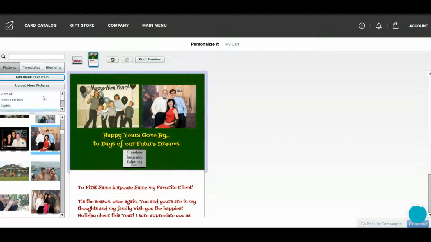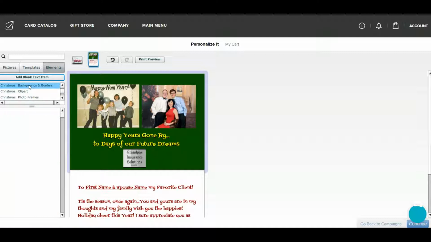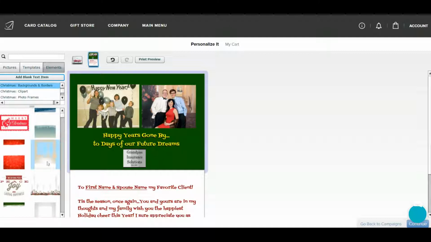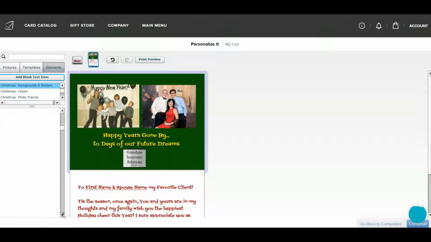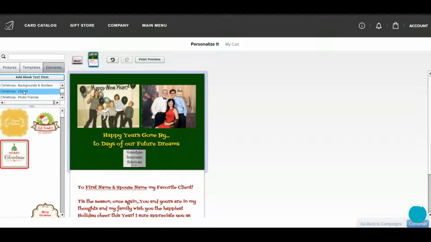I could put in a lot more. Like here you have elements that you could use, like I think there might be something here that's vacation, like little scrapbooking. People can use these, and let's see if there's a Christmas background borders. You can see what that looks like. There's lots of different ones. It's a whole big long section of Christmas stuff. But here's clip art for Christmas. These like Christmas frames and things like that. I'm not going to use them. I think sometimes they're a little bit too much. But clip art here, I could throw down there a little Merry Christmas.